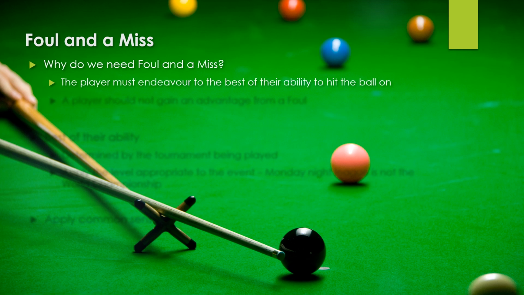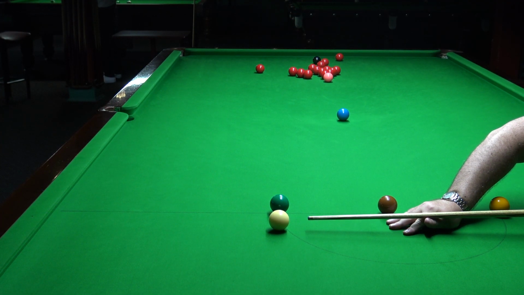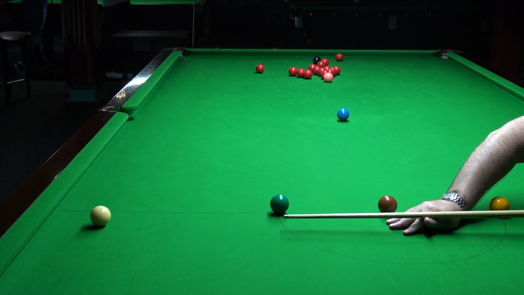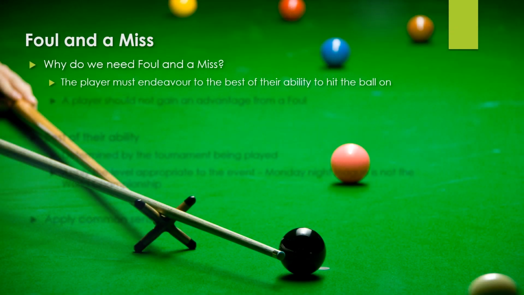If you say in your local league that you don't play the foul and a miss rule, you're essentially saying that you don't have to try to get out of a snooker. You can virtually just play a push-out, like in nine ball. I don't think anyone intends for that to be the case. What you mean is that you have to make a genuine attempt to get out of a snooker. You know what? That's exactly what the rule says.